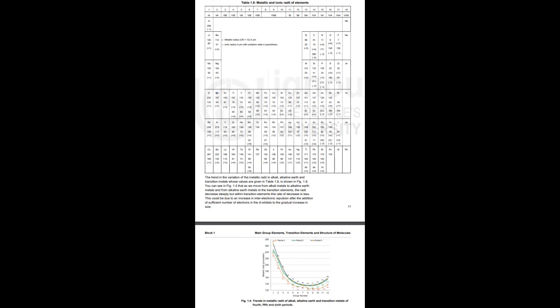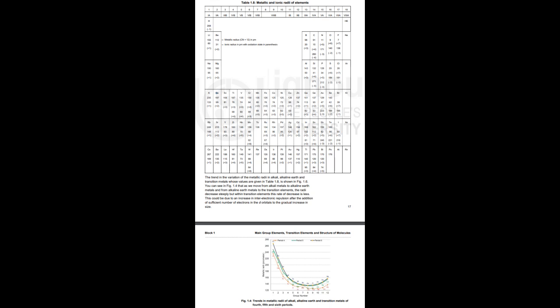This trend is shown in Fig. 1.5. The atoms of the alkaline earth metals are smaller than those of the corresponding group 1 elements. This is because of the increase in effective nuclear charge with the increase in atomic number. Due to increase in effective charge, valence shell electrons are pulled in more firmly by the nucleus, thereby reducing the size of the atoms. Similarly, their ionic radii are also smaller than those of group 1 elements because the removal of two orbital electrons increases the effective nuclear charge even further.